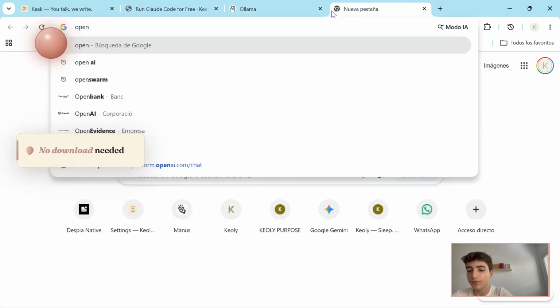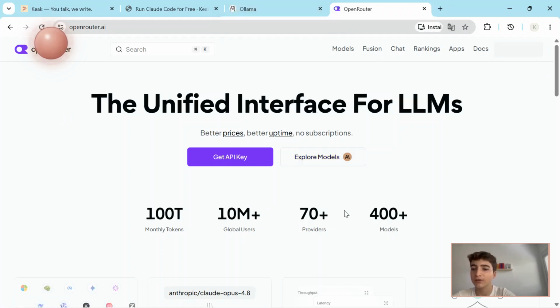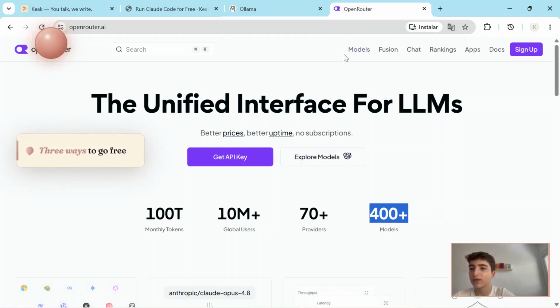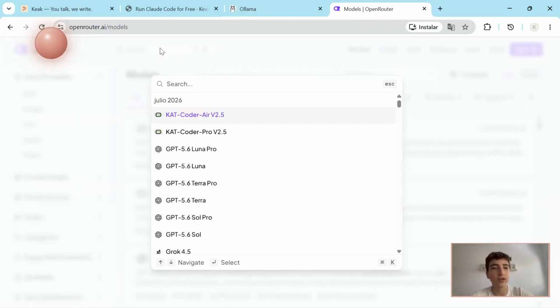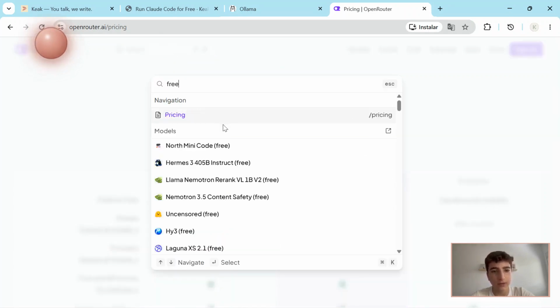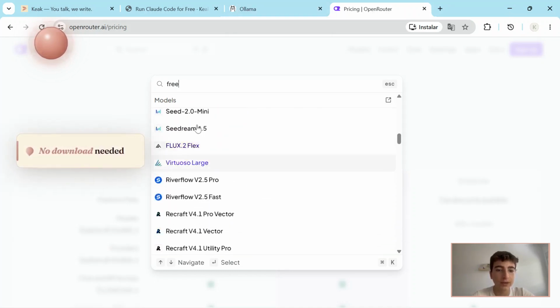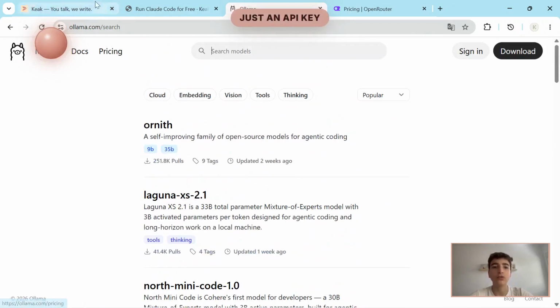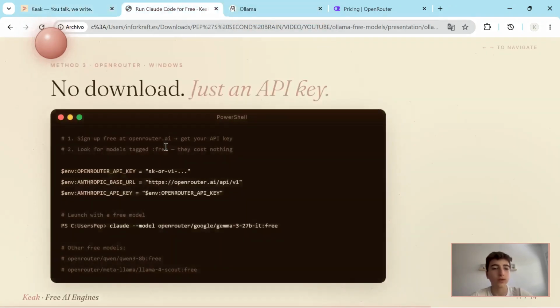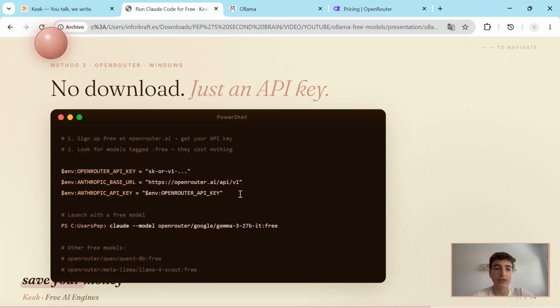If you search Open Router, you can here have API keys for almost any model, more than 400 models. And in models, you can search free and it will show all the free models. It will give you an API key or let you download them. If we search free, it shows Hermes 3, the one we downloaded, or Gemma 4 from Gemini, or Llama, all the ones we saw in Ollama. To use it via Open Router, you have to copy this and paste it with an API key and that's it. But the easiest way is with Ollama, because as you can see in here, we have Hermes 3 inside Claude Code in the desktop app.